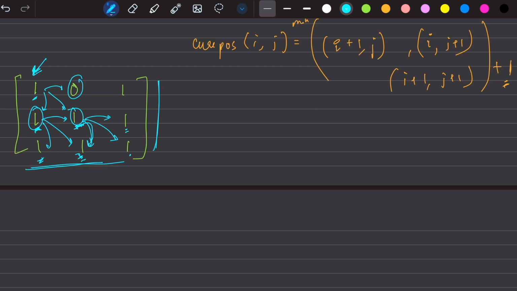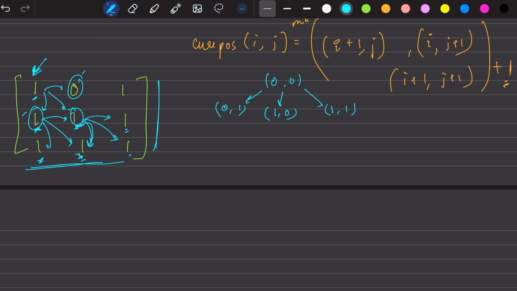So if you see from 0 0, if I make a small chart, from 0 0 you are going to three places: same row, next column; next row, same column; and next row, next column. Three positions.